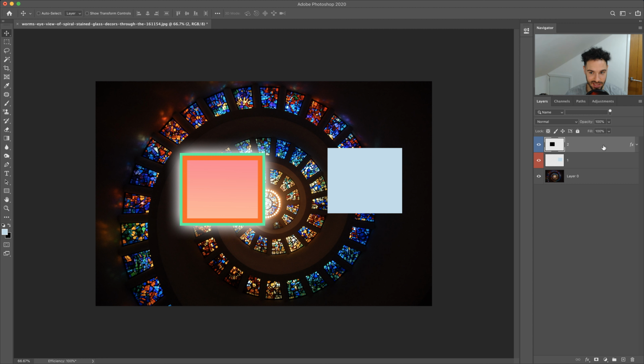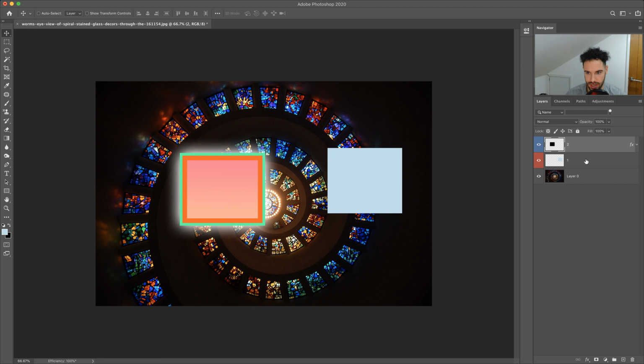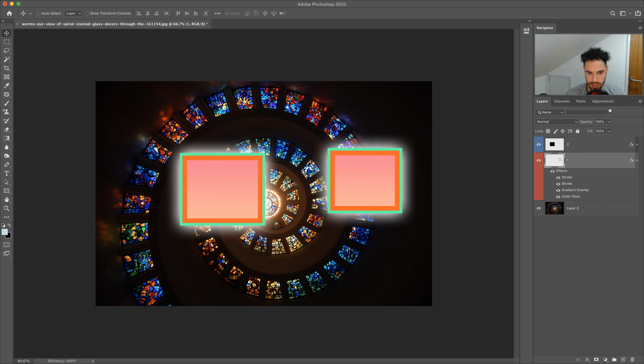Now, one thing with layer styles, they are transferable. So if I right click on this layer and come to copy layer styles, I can then click on another layer, right click on that layer and paste layer styles. Now that's going to apply the exact same properties to this layer. So this is very handy indeed. Say for example you have text and you had 5 different words in different text layers. You applied all the drop shadows you wanted, made the text look great. Then you can simply copy those layer styles to the other text layers in your document. So super handy, super effective ways of working with layers.